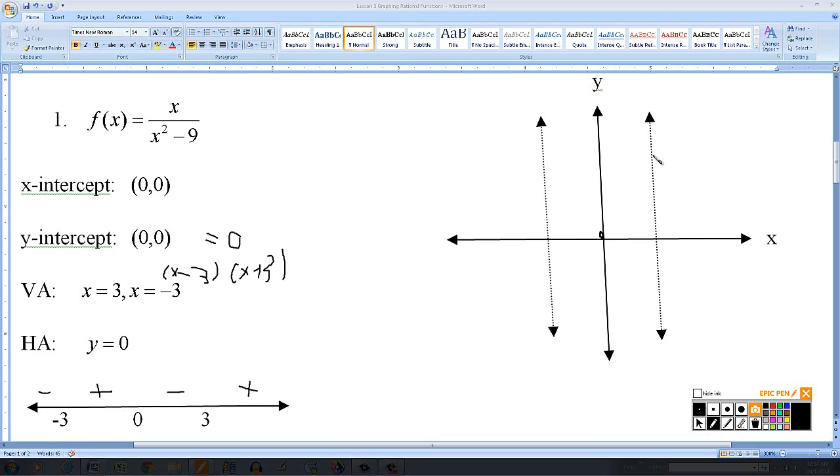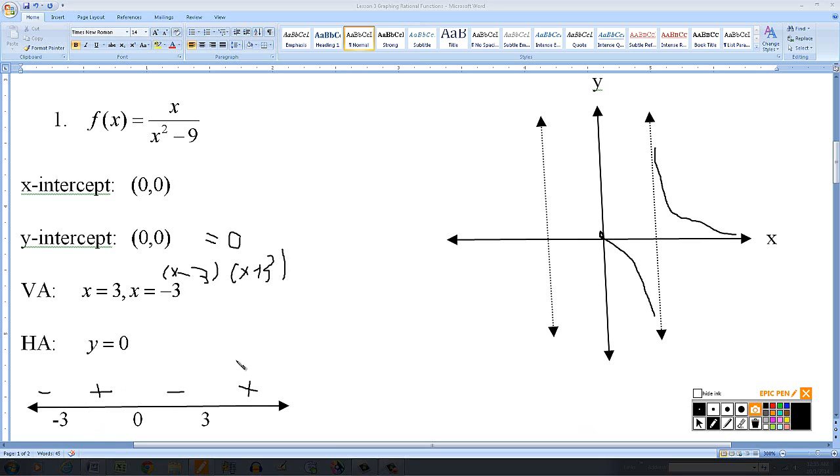Common sense then. I have a vertical and a horizontal asymptote, so I draw the graph so it approaches both. So this will go something like that. Now, it could be a little bit lower, it could come a little bit lower like this, or it could flatten out a little bit more like this. But it approaches the vertical and the horizontal. Between 0 and 3, it's negative. So it's going to pass through this point, and between 0 and 3, it's going to be negative, so it has to come down. So I draw it, so it approaches it, something like that.